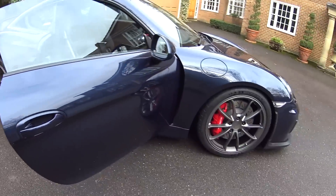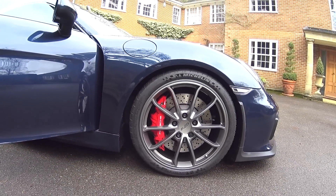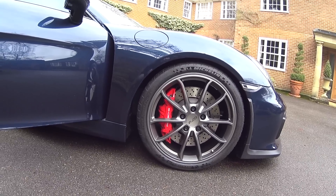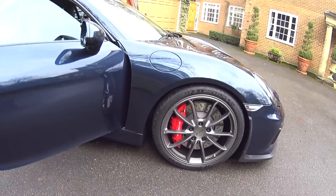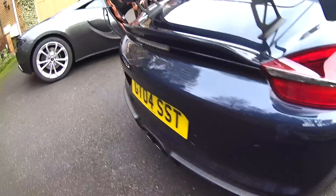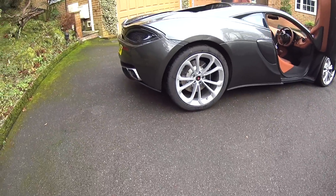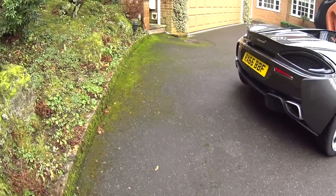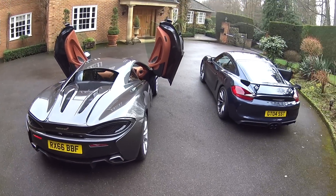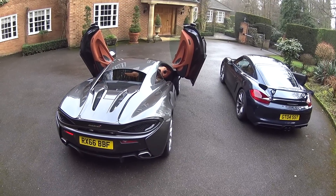I'm just not sure that a manual would suit the style of the McLaren — but that's a completely different story. You can see how low the car is; when you bring the camera down, the wheel arches are only just set above the tyres. The visual impact on the GT4, I suspect, is not as dramatic as the McLaren. You'd probably be quite hard pressed to find another car at this level with the same visual impact as the McLaren.